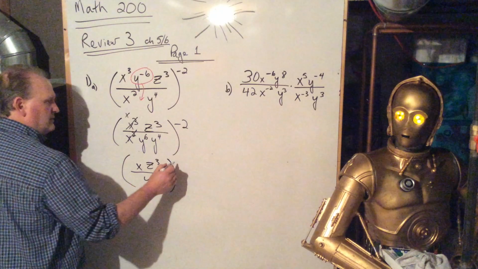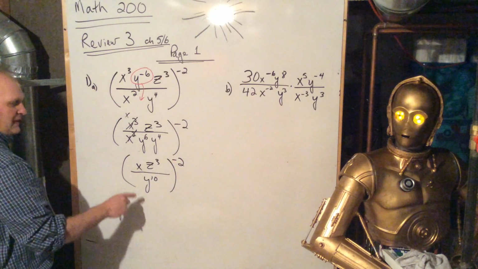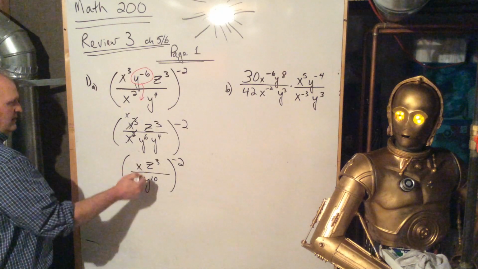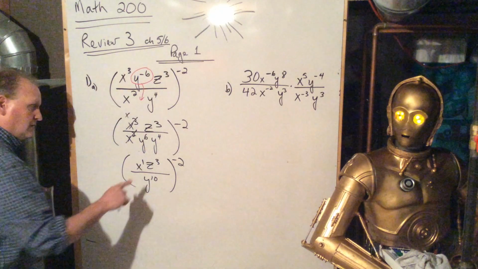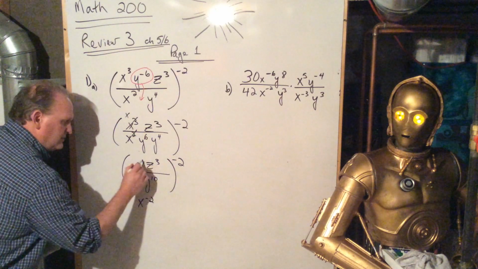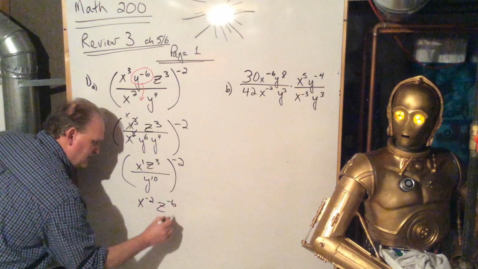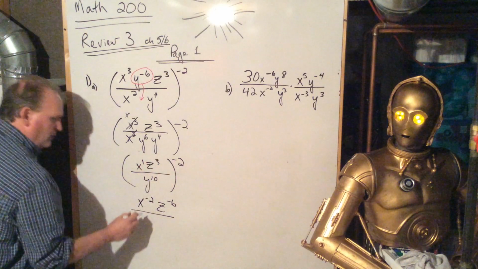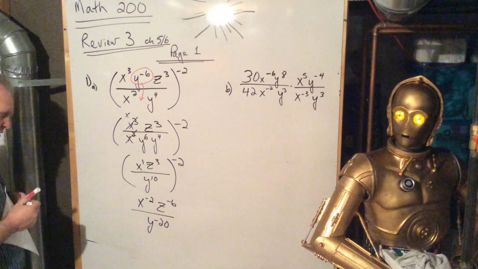Now what we're going to do is we're going to apply this negative 2 to all of those powers. Now remember, when there's nothing there, there's a 1 there. You should see 1s all the time. So we got negative 2. Negative 2 times 1 is negative 2. Negative 2 times 3 is negative 6. And y to the negative 20. Oof, very negative problem now.